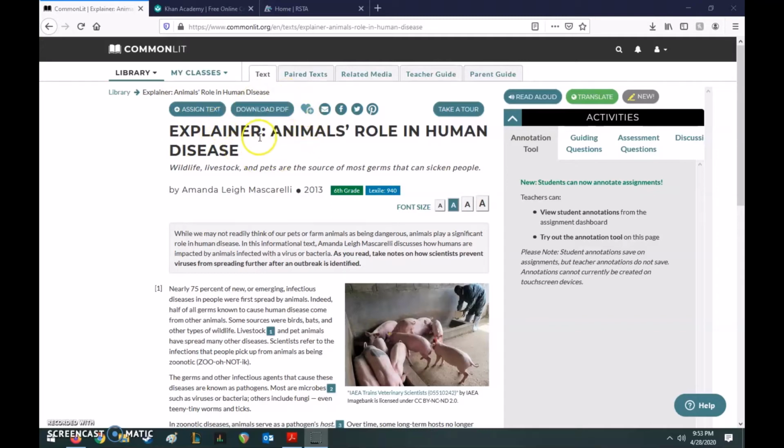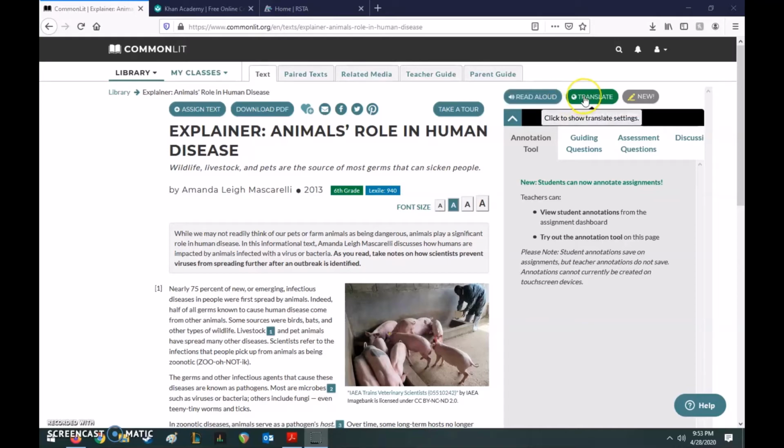We can also download this as a PDF. So if you have a student that has trouble staring at a screen for a long time or may not have access to a computer, we can still pick the articles we would like and hand them to them in a physical form. If we come over here on the right, you can see that there's a read aloud option. For students who feel more comfortable and want to hear the pronunciation of each word, they can go ahead and click the read aloud and read along with the article.